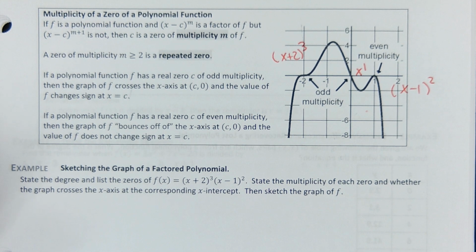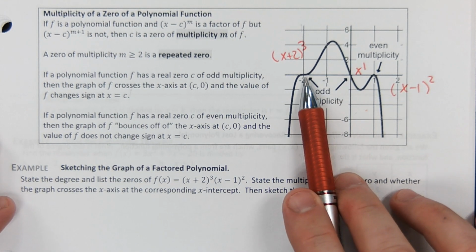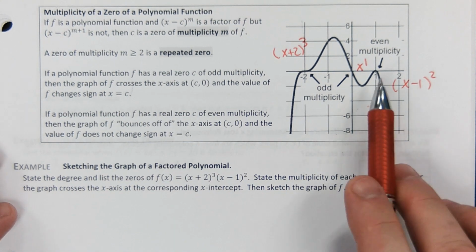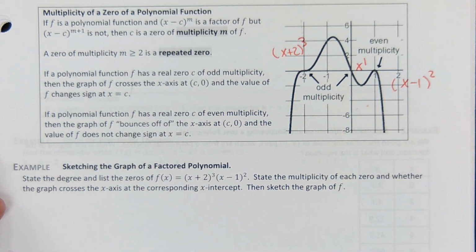We basically say odd multiplicities cross through the x-axis, but then you have to talk about, well, how did it cross through? Did it cross through straightwise, or did it cross through curvy like a cubic? And then we say even multiplicities, quote unquote, bounce off the x-axis. Mr. M, is it going to be above the x-axis or below the x-axis? Ah, fantastic question. The answer is you need more information.